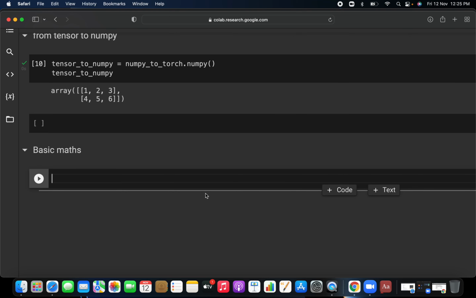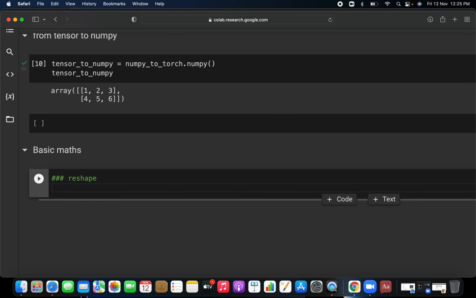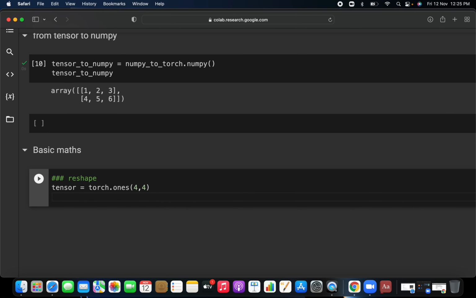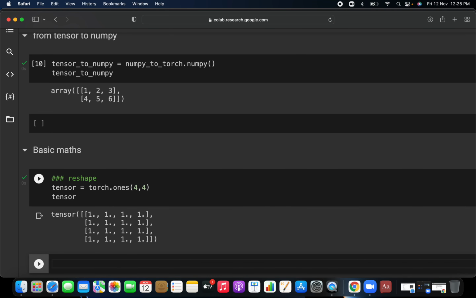First of all, we will see reshape. How to do reshape of this particular torch tensor. First of all, create any tensor. You can write anything, and here I'm creating a ones tensor, like 4 comma 4. This is what I'm creating. You know that you have just created a four by four matrix. You can even see this one. You have 4 rows and 4 columns of ones, this is how you are creating a ones matrix.